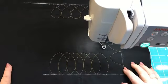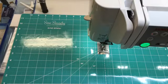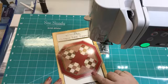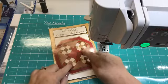And then this is the continuous loop here. And so we're going to get started on our project. And as I said, it is a pattern that I developed. And so we have this pattern that's the octagon. Now, when I show you mine tonight, these are all solid squares.